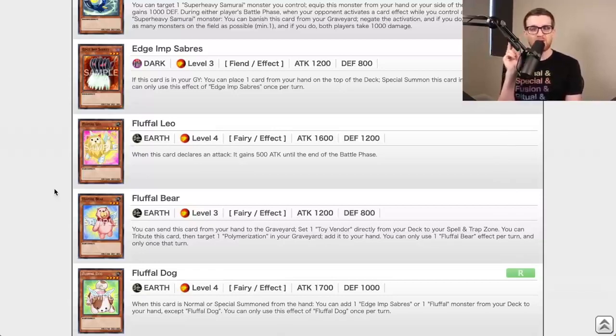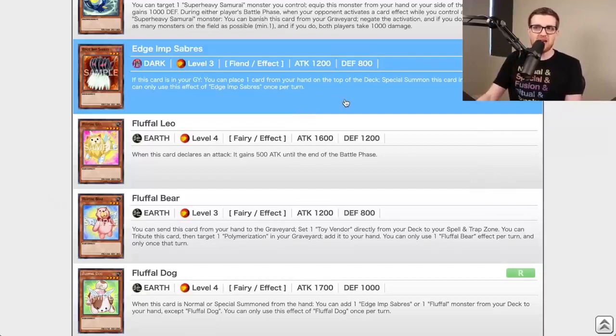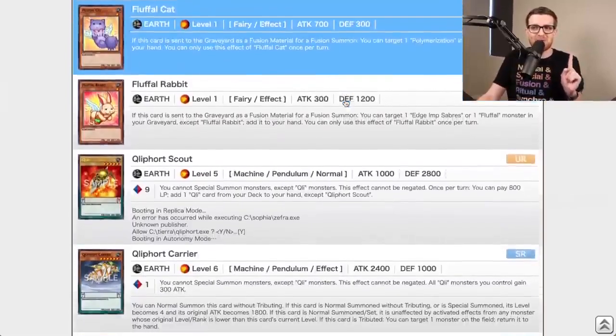There are two very key super rares in this set that could make things very interesting for this next upcoming episode. The first of which is Edgemp Sabers. We did miss out on this, and this would actually give us a way then to play the Fluffle Fusions. The Fluffle Fusions aren't amazingly strong, but we need Edgemp Sabers if we want to play any of them, and some of them are actually really good in the future.